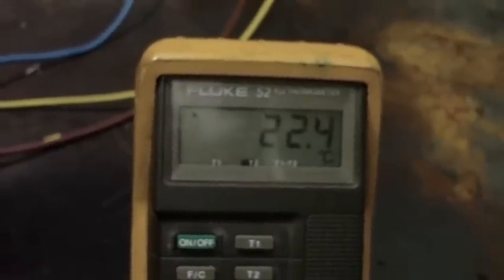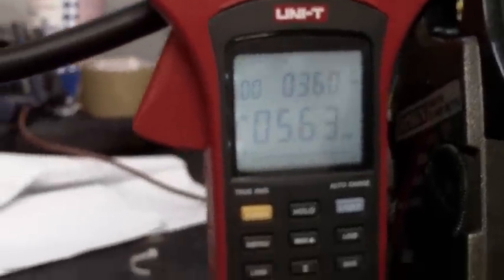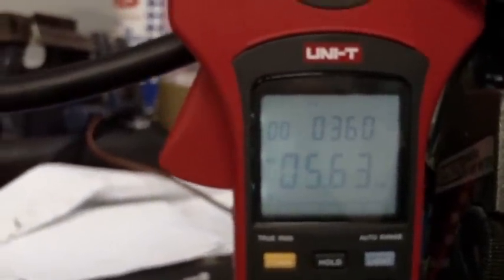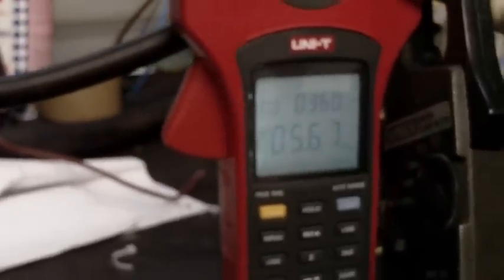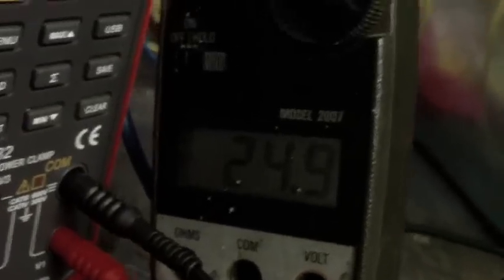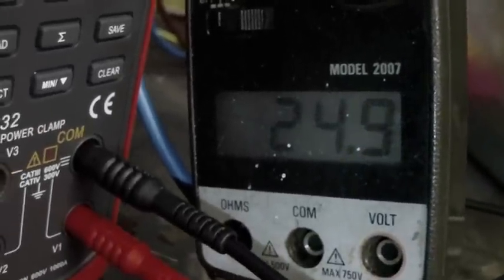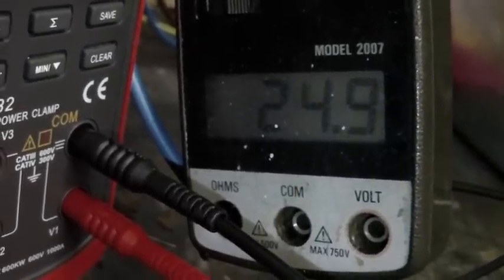Now something a little bit strange going on here. Now my power clamp here tells me we have got about 5.6 kilowatts of power. Now if you do the sums on that and you divide that by approximately 230 volts, you get about 25 amps of input current. And if I just go over to this old amp clamp that I have here on it, it's a very old one but it's a good one, and you can see that display too well there, but that actually says strangely enough about 25 amperes of input current AC.